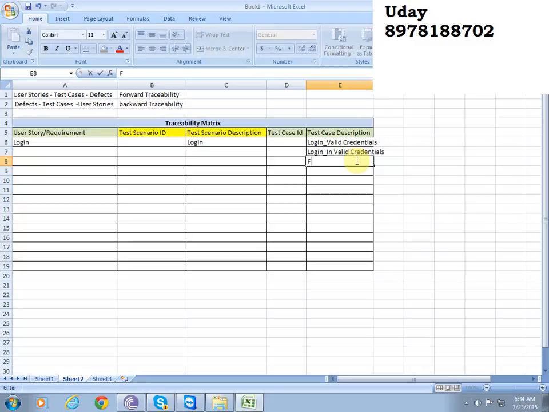And forgot password is also part of this.